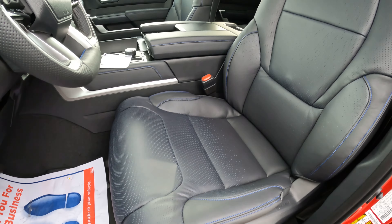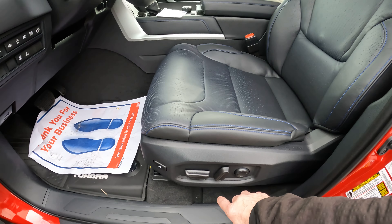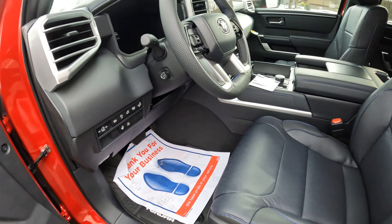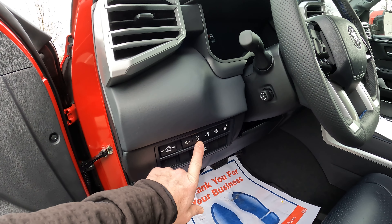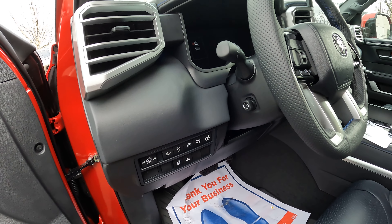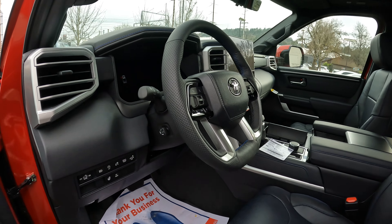You've got your eight-way power driver's seat with lumbar support, and also an additional knee bolster underneath for distal leg support. You've got a heated steering wheel, a 110 inverter for the back, and auto-dimming headlamps. It does have that remote auto stop-start feature. And of course the parking sensors in the back — if it detects an object, it will stop the vehicle before you run into it.